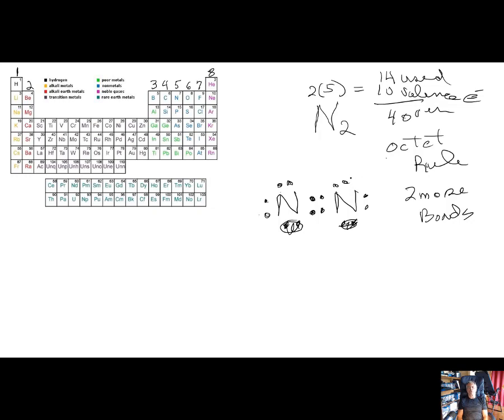I'm going to remove 4 more non-bonding electrons, and I'm going to replace them with 2 bonding electrons. That is, again, a reduction of 2 electrons net. 2, 4, 6, 8, 10. Each nitrogen has 8 valence electrons, and the total number of electrons used in the structure is 10. So I'll redraw this with lines.